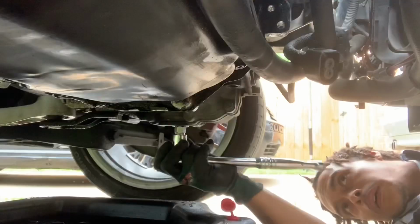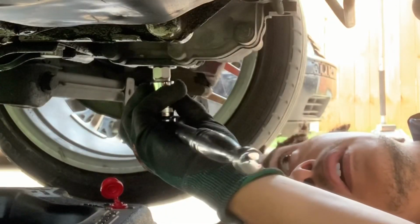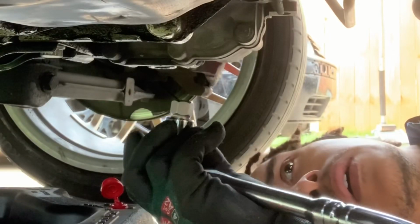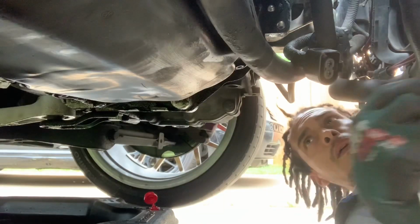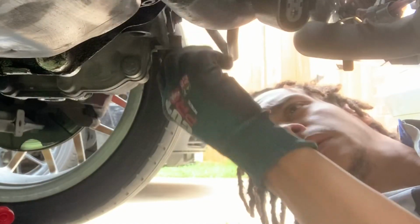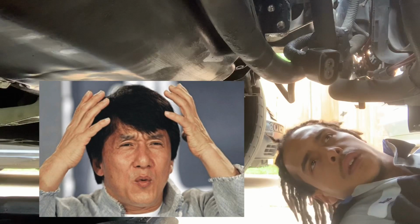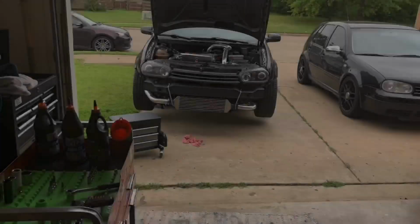Nope. Bruh. Nope. What the fuck? This is not the right tool.